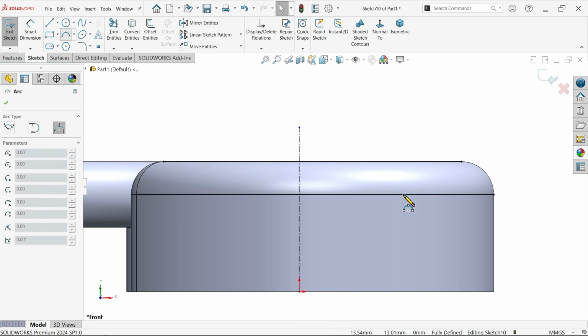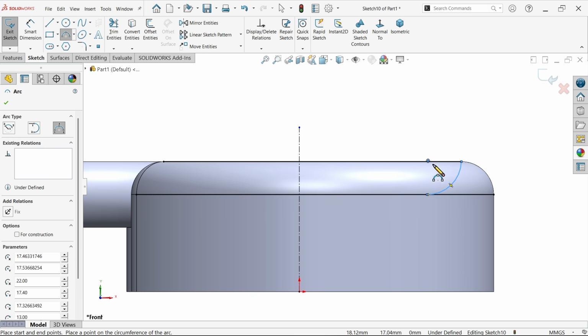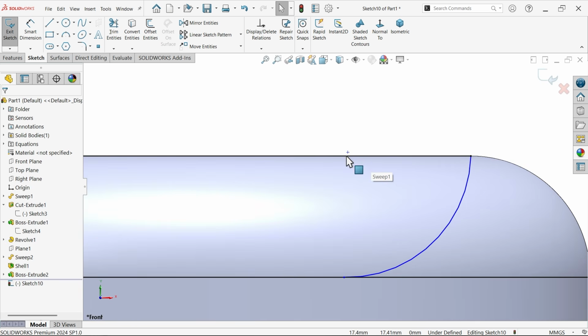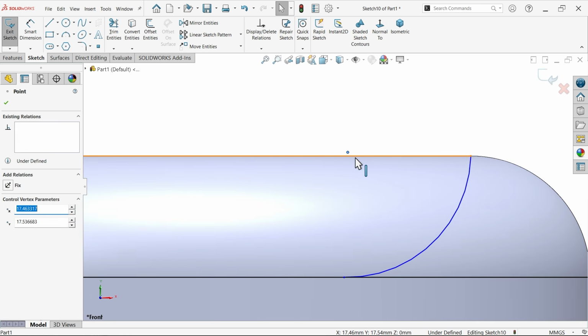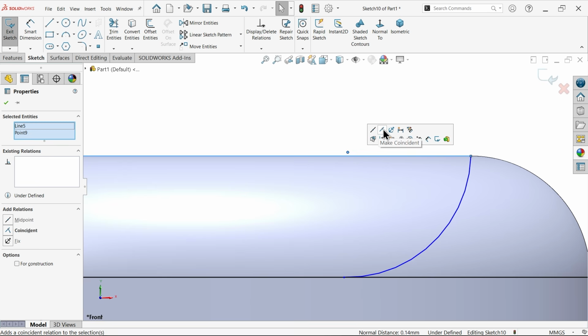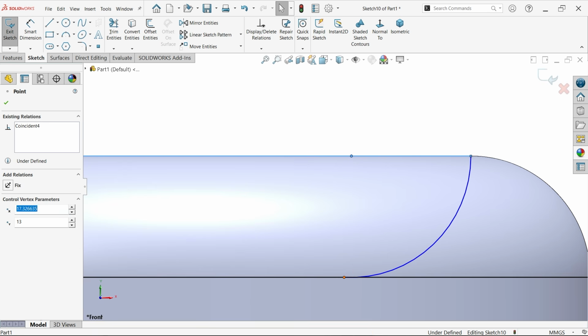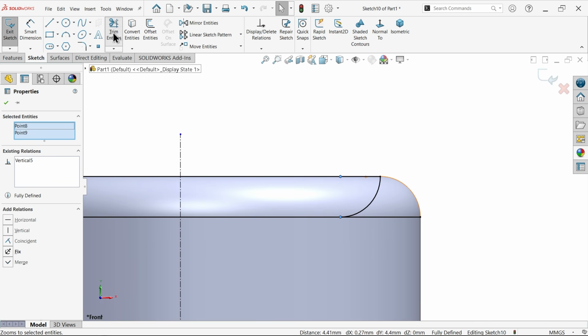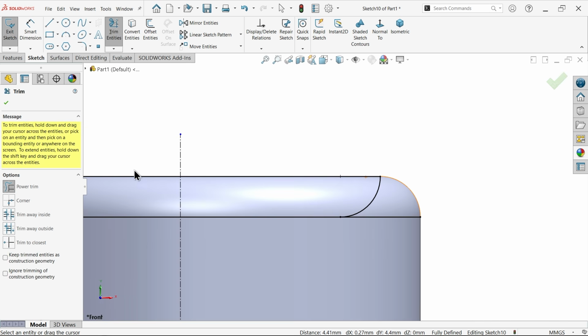Then I am going to choose 3-point arc. Draw one quarter circle. Okay. Select this one, this line, coincide. Similarly, select end point and the center point, vertical. It is fully defined sketch.